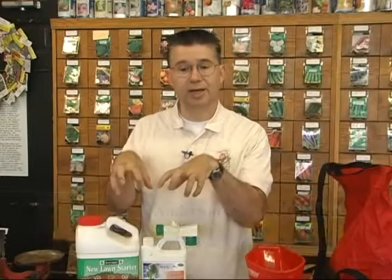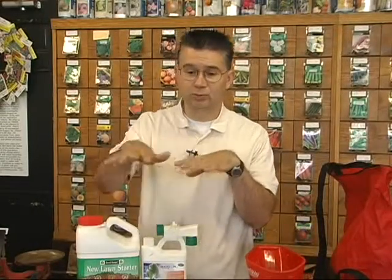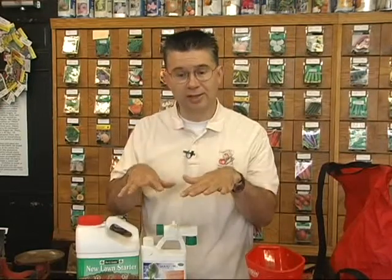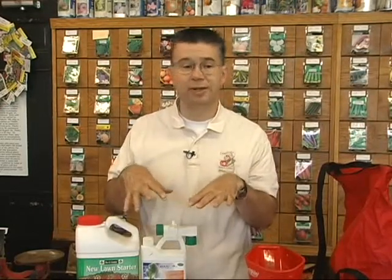So whether you're planting a new lawn from scratch, or if you're overseeding, you're going to use the same basic principles. If you're overseeding, we like to mow the lawn down really close, broadcast that seed over the top, and then rake it with a leaf rake. Don't use a metal tined rake, but use a leaf rake, and just rake the whole lawn after you've broadcast the seed on. It'll help the seed settle down through the grass and come in contact with the soil.